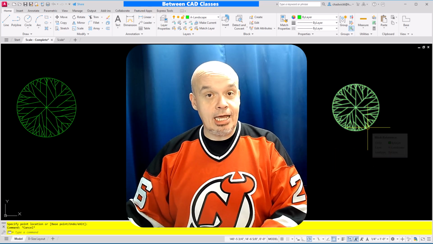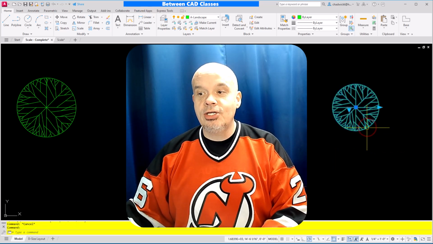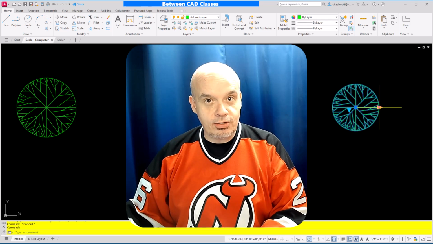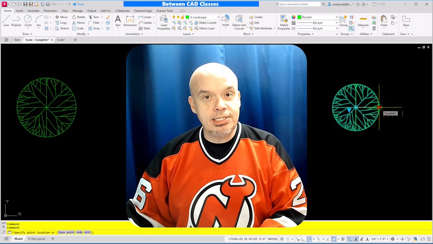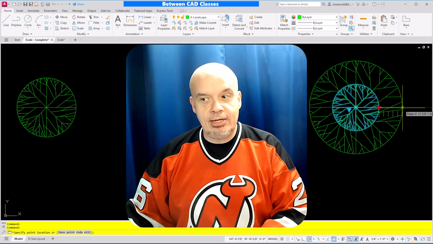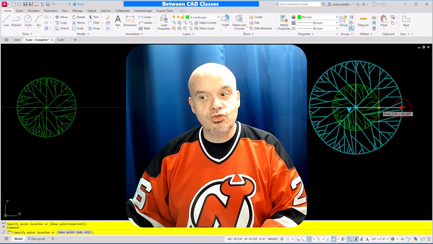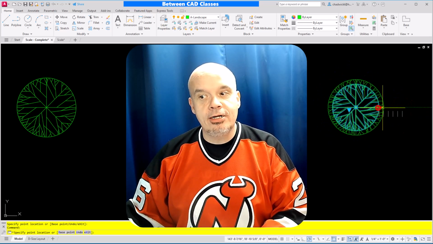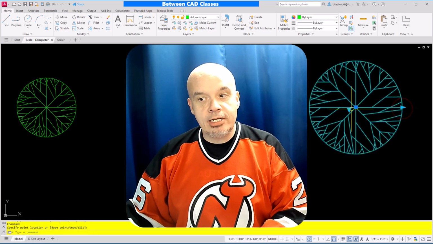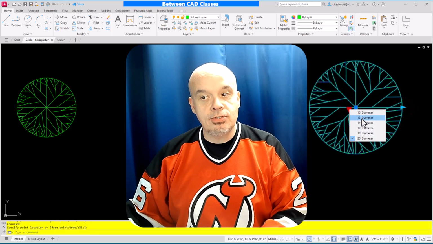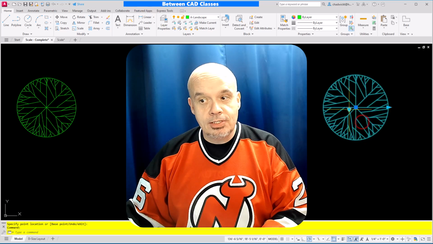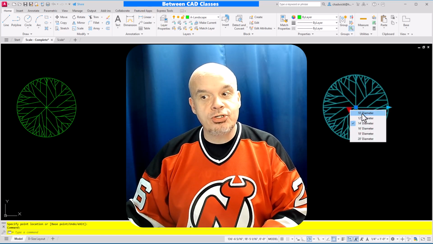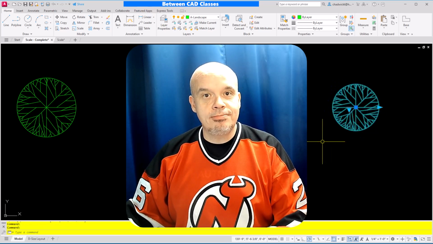So if we take a look at the other tree on the right side of your screen, you can see that this one also has the grip, but when I click on it, you can see the predefined increments that I'm allowed to scale to. So that way I can control the size of the block a little bit better. And in fact, I can create a drop-down list to look up those values and choose them by name. So here you can see if I want a 10-foot diameter tree, I can choose that particular one.